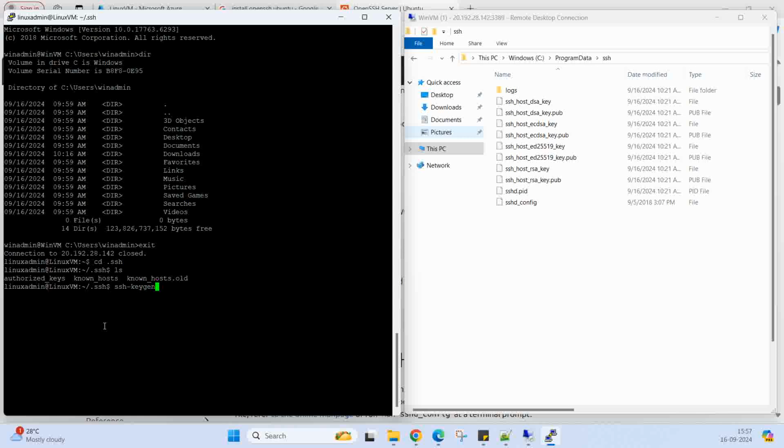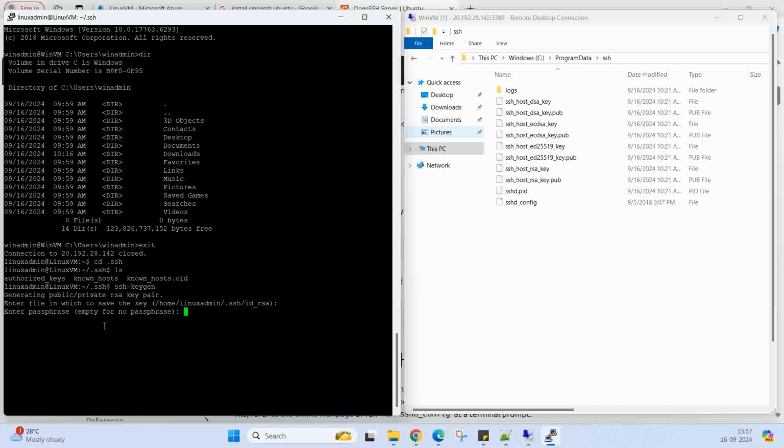Okay, you can enter, and it will prompt you for a few answers. Enter file in which to save the key. I just want this key to be stored in the present directory itself. That's why I will just press enter, and next it asks for enter passphrase.